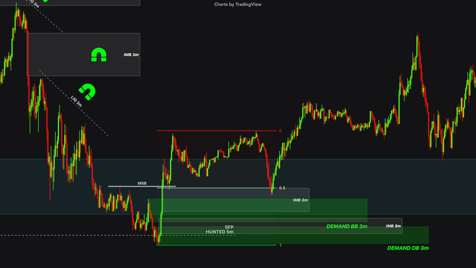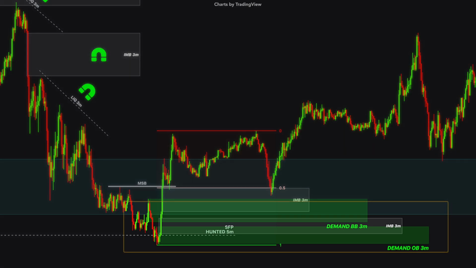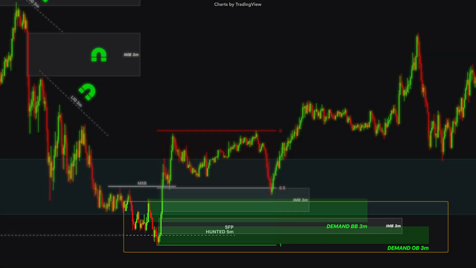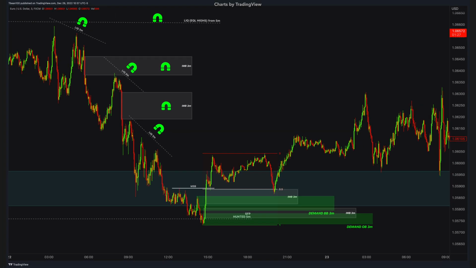If you ask me, what is the most ideal entry? I would say that this imbalance between breaker block and the order block is the most ideal entry. But as you can see, the price never pulled back to that level. What else? If you look closely, we have a small rally-based rally right after the market structure break. And this RBR and the imbalance is where the price reacted well.